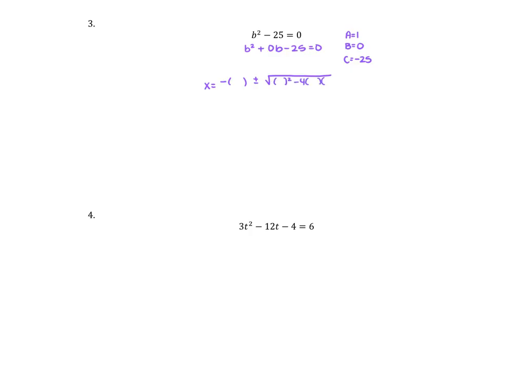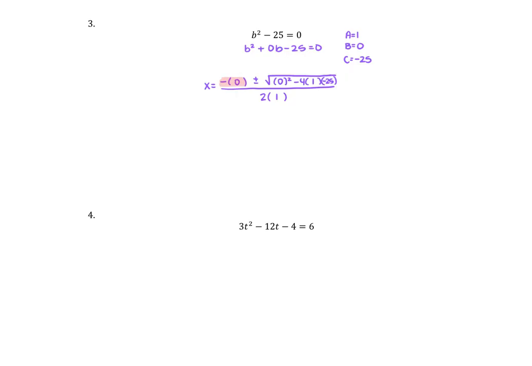Now, the nice thing about the quadratic formula is that it will always work no matter how ugly our answers are. And so that's one of the beautiful things about this method. All right, remember the first 2 parentheses is my B value, which is 0. The next one's my A value of 1, which also goes in the denominator. And my last one is my C value of negative 25. We're ready to break it into our 3 chunks.